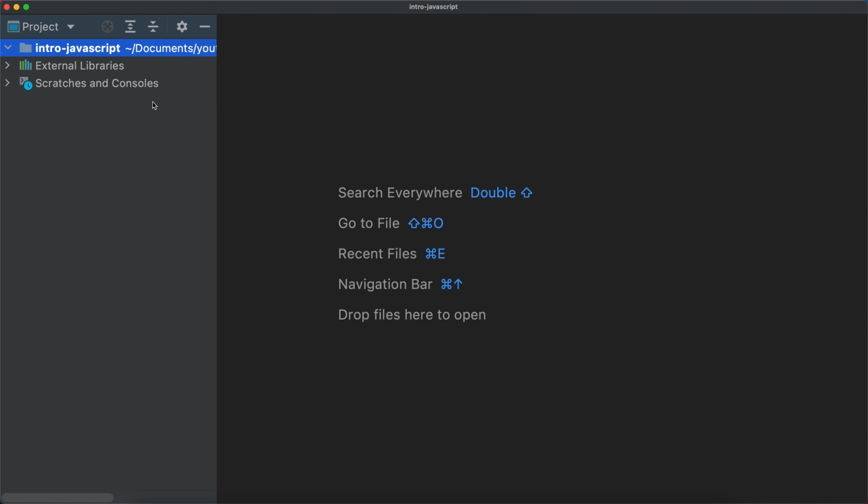By the way, I think I forgot to mention this in the setup part. If you don't have an IDE installed, I would recommend you download VS Code. It's a free one. WebStorm, the one I use here, is not free. It has some benefits. There are different opinions, some people prefer VS Code, they say it's faster. Some people prefer WebStorm, they say it has better plugins, it's more stable. In any case, for all our purposes here, either of these two is completely fine.